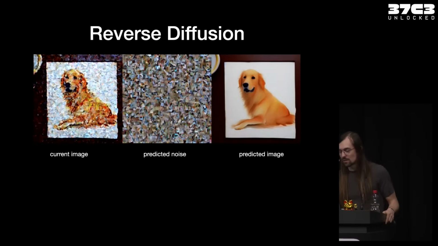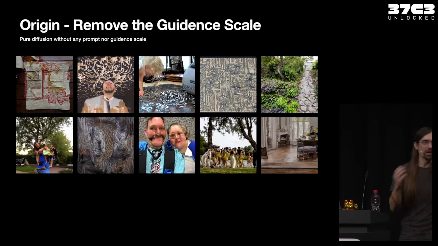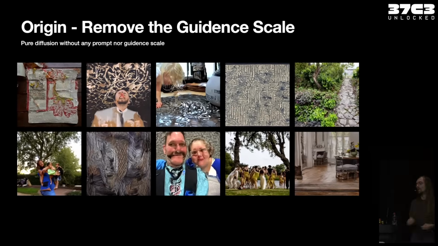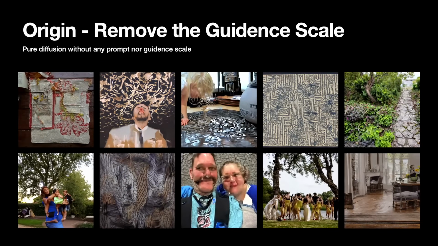And what's interesting in this process is that you can also say how much it should go towards dog, for example. And you can also, in the code, just comment out the line. Just don't go towards anything. Just do your thing. Just denoise it. Just add noise over it and see where it ends up. And this is what we did here. We just cut out the part where it goes towards a concept and let it denoise itself and see where it ends up. And it's very funny because you can still make out things in there, even though there's no guidance at all. This is probably the rawest representation of the latent space, of the raw data in there. Probably the couple down there in the middle is somewhere in the data set. And if there's no guidance, it can just reproduce these patterns and things that are normally not seen.